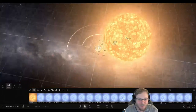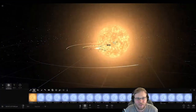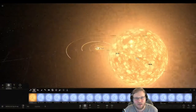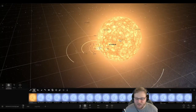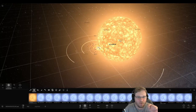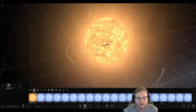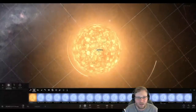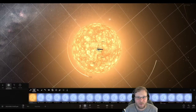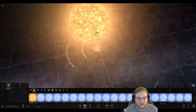Everyone must have seen those things get passed around Facebook and Twitter, where they try and put the scale of the solar system in. But of course, you're always zooming out and you lose sense of scale, because by the point you get to these sort of stars, the sun is invisible. Well, that's still true here, but when you've got the other orbits of the planets in, it just brings it a little bit more alive. So this is the biggest star you could possibly put in the game.